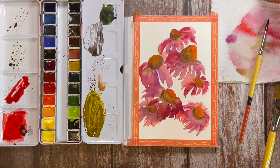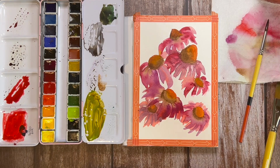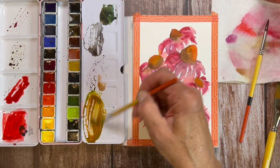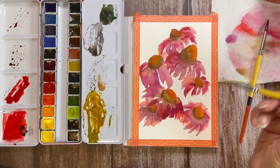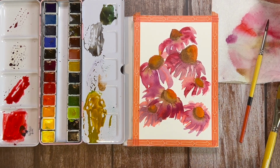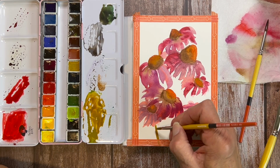You'll notice that the flowers are a little bit more pale. With watercolor, there's always a color shift, so don't let that fool you if you thought it was going to be as vibrant as it was when you first put that color down. It always dries just a little bit lighter, so keep that in mind when you're painting. If something looks like it's just too shockingly deep in hue and value, maybe it won't be. Maybe it'll be just fine once it dries.